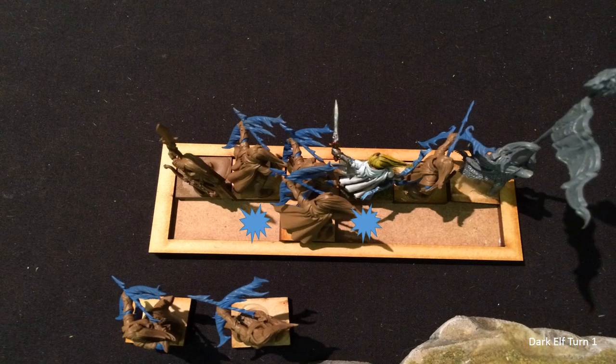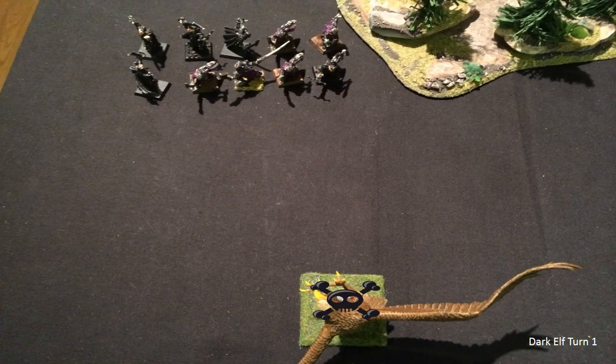And 2 more do follow, which involves a panic test, but they pass it. Leadership 9 from the Handmaiden, and plus a BSB is there as well, so we're pretty safe. Unfortunately, the Eagle is not so safe, and he gets blown away by the Shades. And that side is going to be taken already.